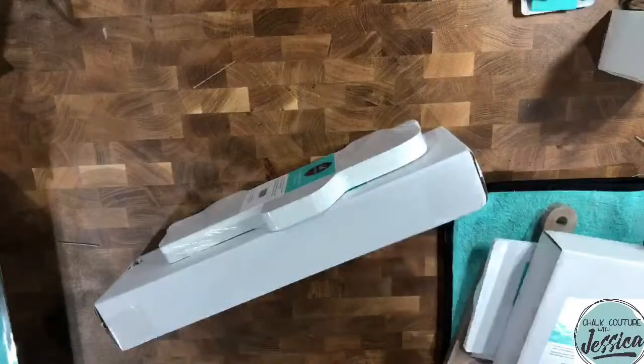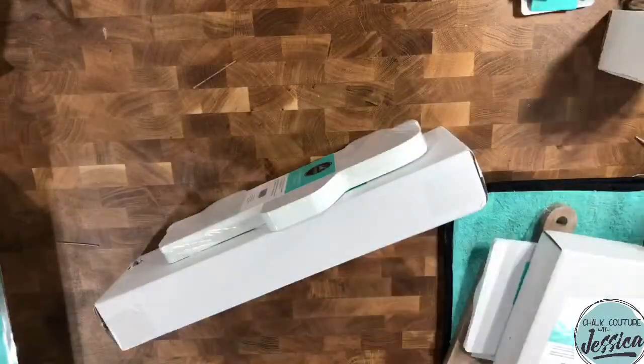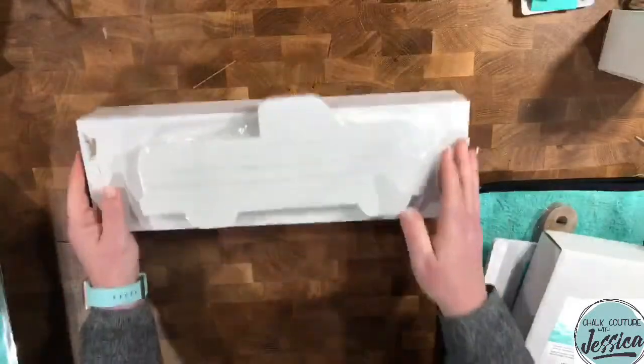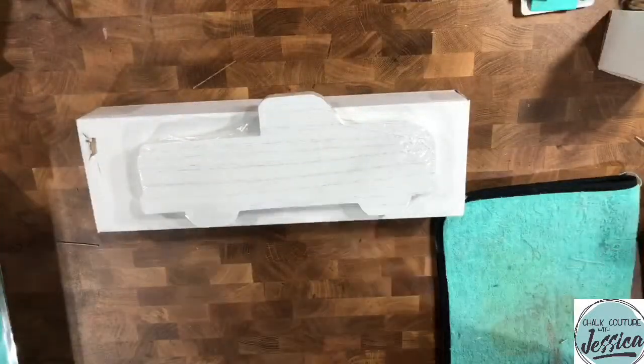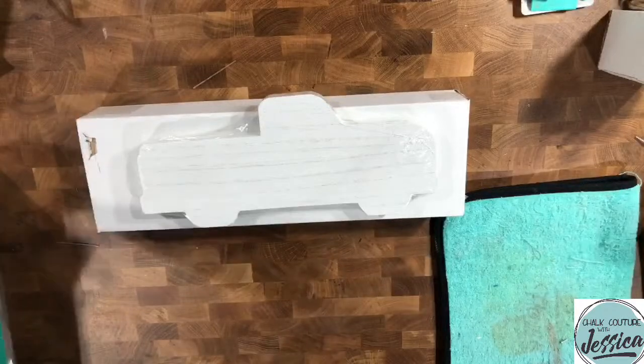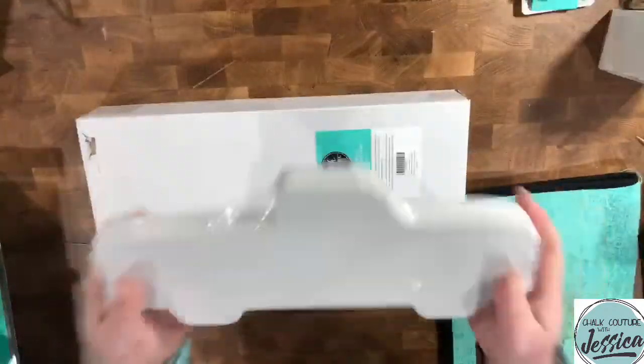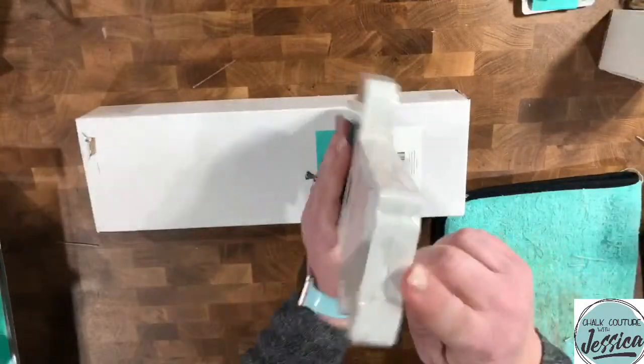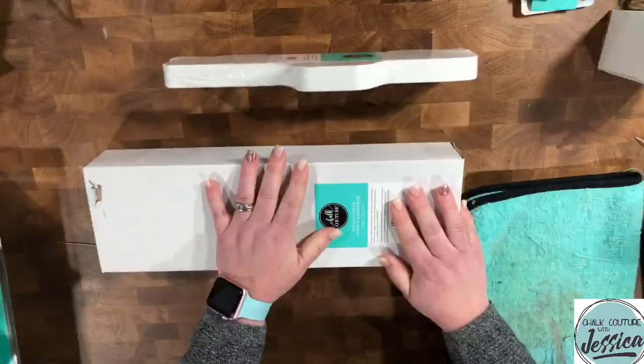And that is going to be the vintage truck cutout and the vintage truck cutout accessories. Oh my goodness. First of all, this truck is legit. It is good and heavy and solid and sturdy. Okay, look at that. It's about a good inch thick, so it's gonna stand no problem. And then the vintage cutout accessories, you can also purchase separately.